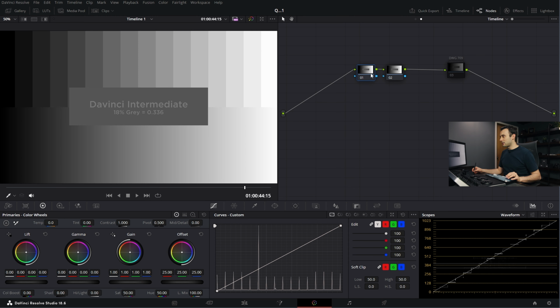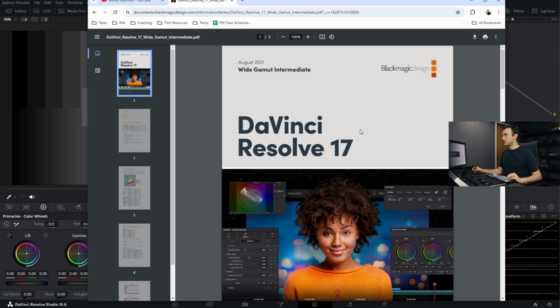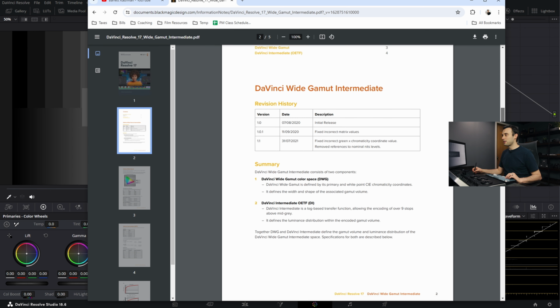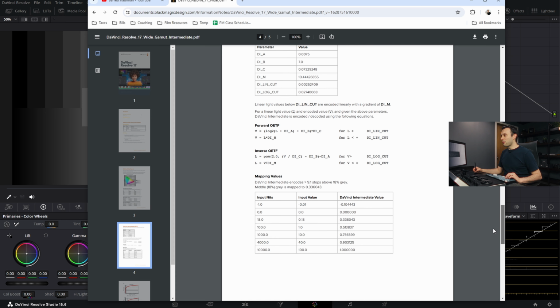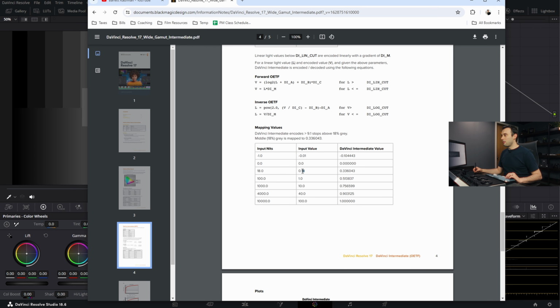But if I were to demonstrate a philosophy for building the creative contrast look, I would start by making sure that we're pivoting at the mid-grade point of whatever working space we're in. So in this case, it's DaVinci Intermediate. By the way, one of the ways you know what that pivot point is, is if you look up the white paper of the working space you're in. So I'm looking at the DaVinci Wide Gamut white paper. Just about everyone will have listed out what the 18% gray point is. Many of them will also show you where that's mapped between 0 and 1, so between the black and the white. And so here we see it's 336. So that's how we get to this 0.336 for our pivot point. By the way, I'll put the link of the YouTube video and this white paper on the resource page. So feel free to check that after this video.